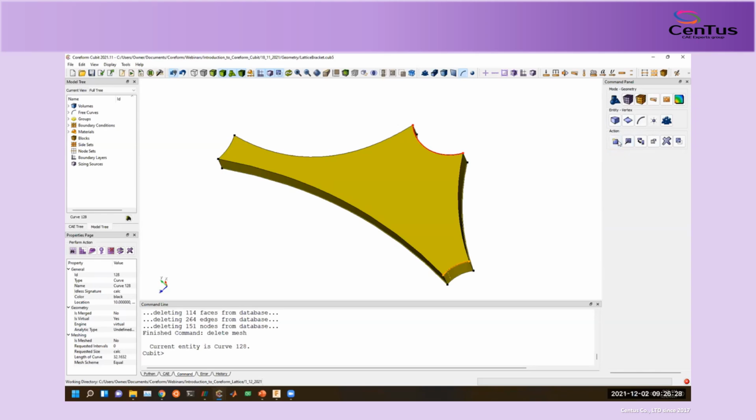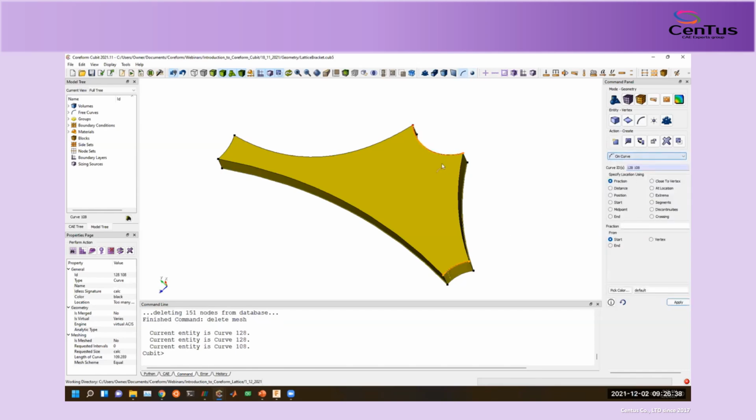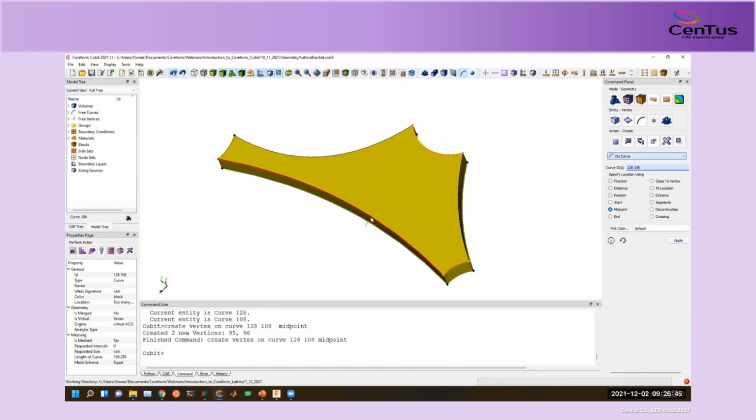Or actually, I guess this is what I do. I add a vertex on this curve. So let's go on curve. I'm going to select these two curves and choose at their midpoints to add a vertex. I'm going to add one on this curve as well. So I've added a few vertices.